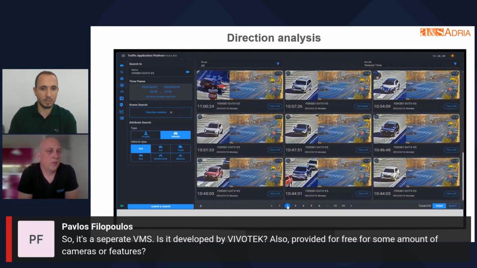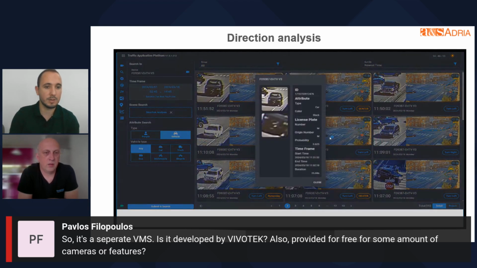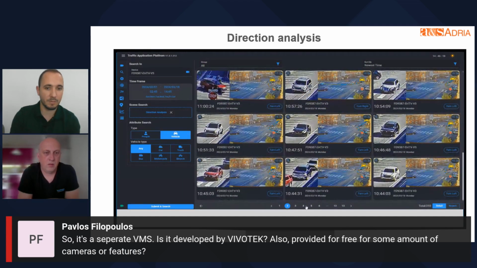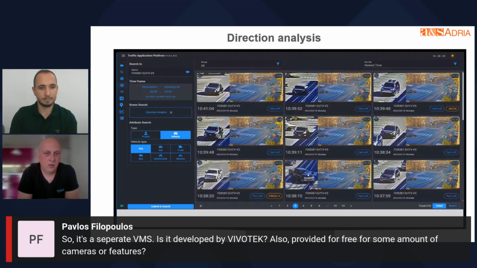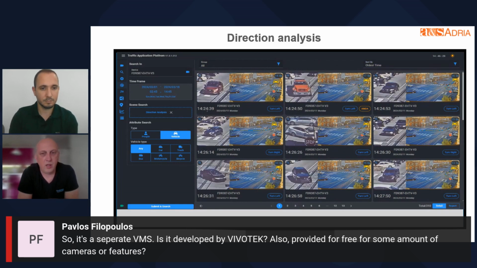Yep. An additional comment from Pavlos while we are talking: so it is a separate VMS and it's developed by VIVOTEK. So the question is, is it also provided for free for some number of cameras or features? Yes, it's separate from the VMS and it's developed by VIVOTEK.